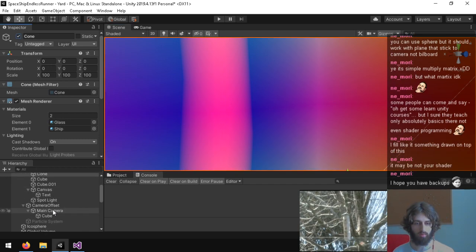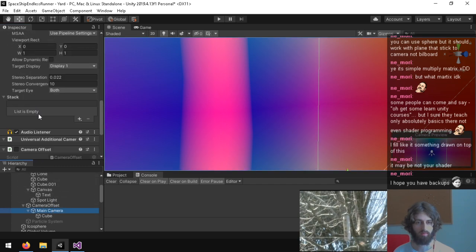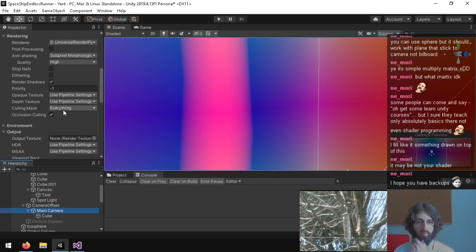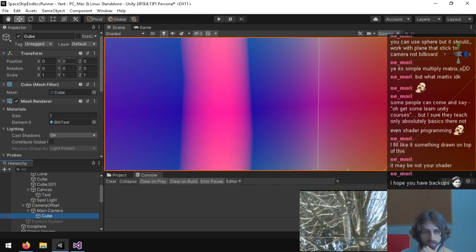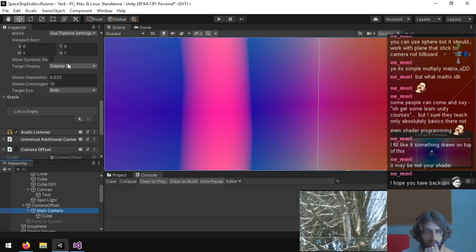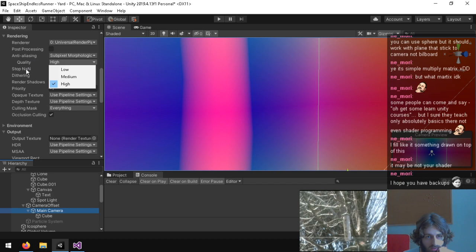I just don't know what could be drawn on top of it. I think even if I disable everything from rendering, except for that, it's still gonna display.